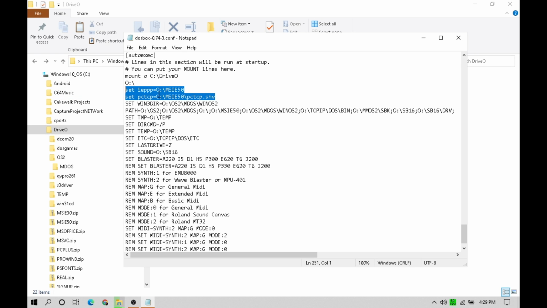So there's actually some specific features for Internet Explorer 5, the IE environment variable, and then the PCTCP environment variable. So that's that.